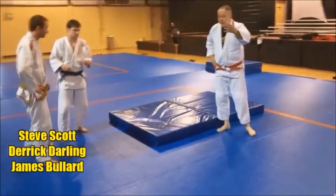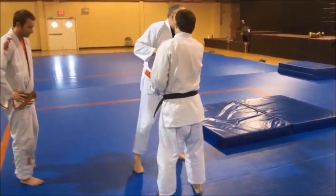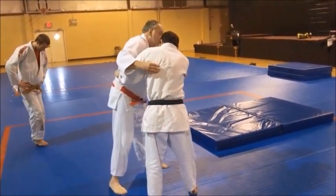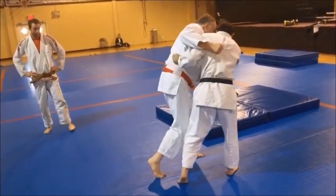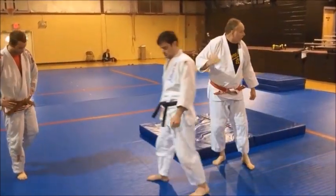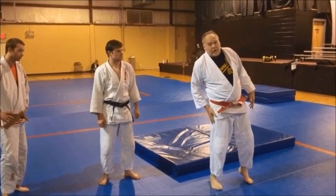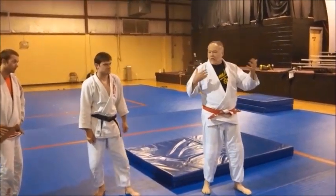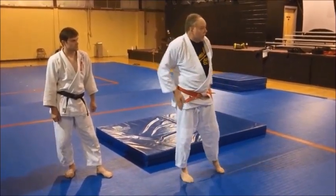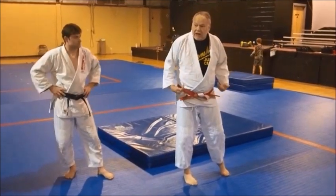Lateral, side moving - Sode. A lot of times when we're fighting and gripping, if I can get him to take one step with me, I probably got him. In the process of getting all the setup, I'm actually stepping once and that helps me get there. That is a lateral, side moving attack - it's not straight back. One of my great coaches, Rene Pomerale, always taught me: your balance is easily broken laterally. It's harder to break front and back, it's easier to break this direction - even more so than the corners. Sideways you're really weak because we don't have a lot of stabilizers there to keep us upright. That's the way we're built.